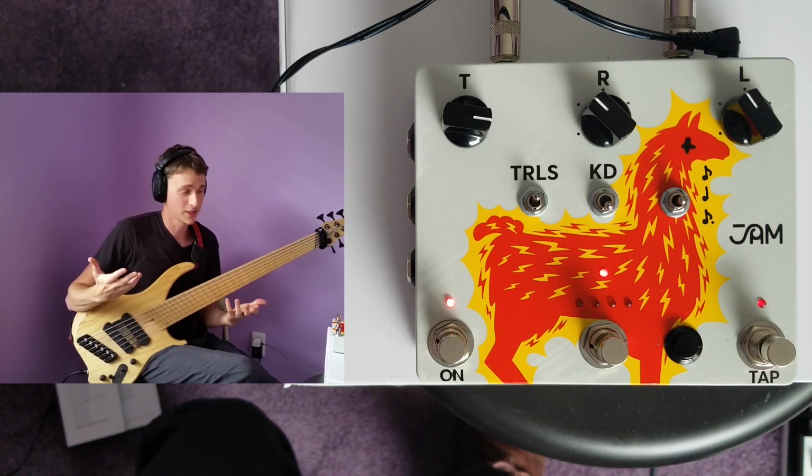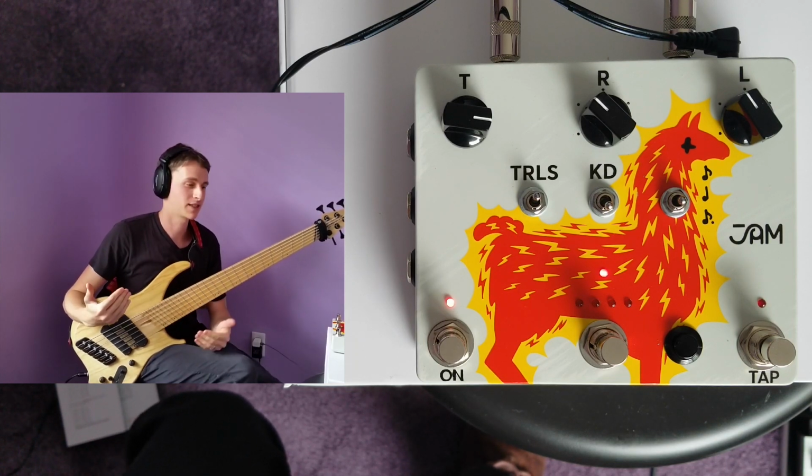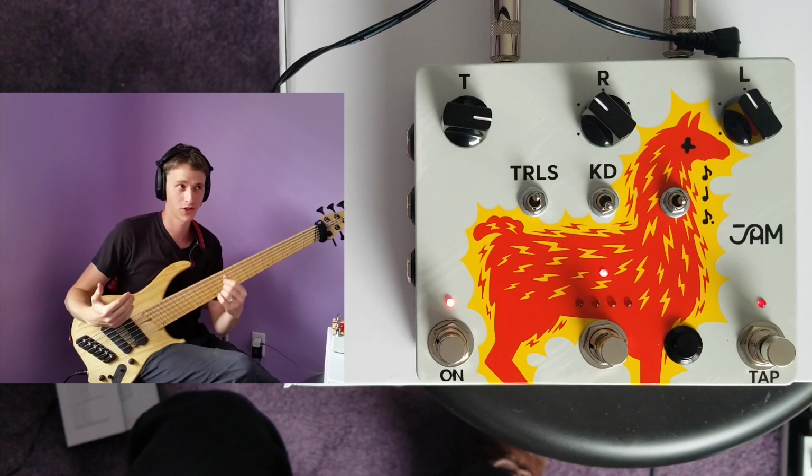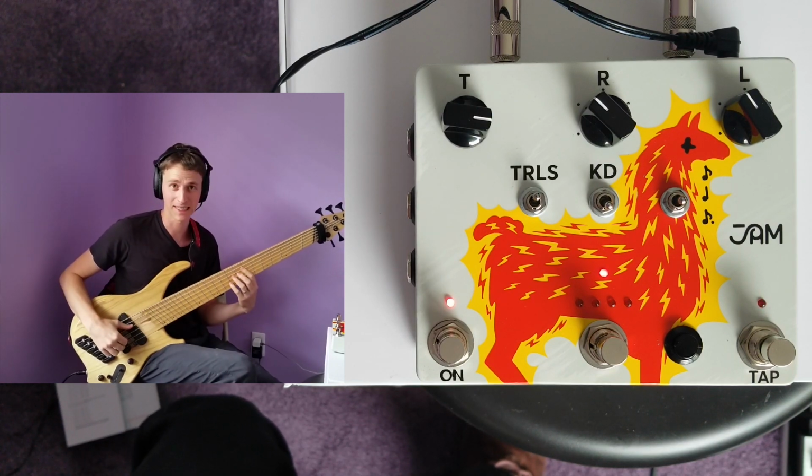All right, mode 3 is a crazy one, I'm just going to be honest. This is like a completely random delay signal. So it goes with your tap tempo, so it changes the delay time randomly on every tap. But with my dry bass, it sounds like this.